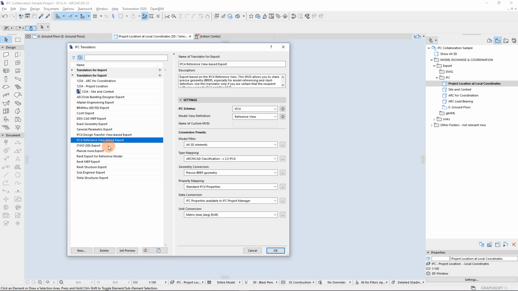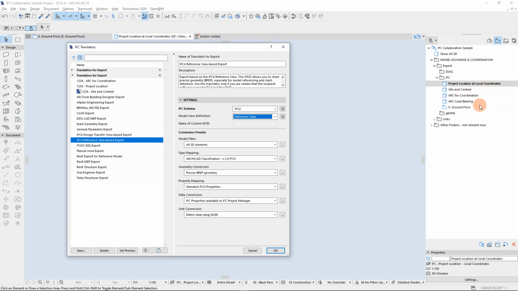So when I mention that it is good practice to have dedicated translators, what I basically mean is that if your BIM execution plan or your simple agreement with the other parties says that you are going to start exchanging files in IFC flat format, not zip, not XML, and that the schema will be IFC4, not 2x3, and that the model view definition, or the relationship between the elements inside the file, will be a reference view or a design transfer view, then you can use those as the base to build your translator per discipline or per case.